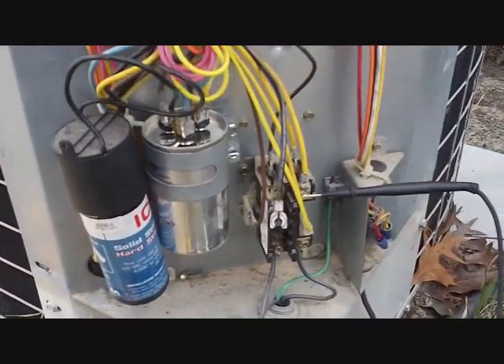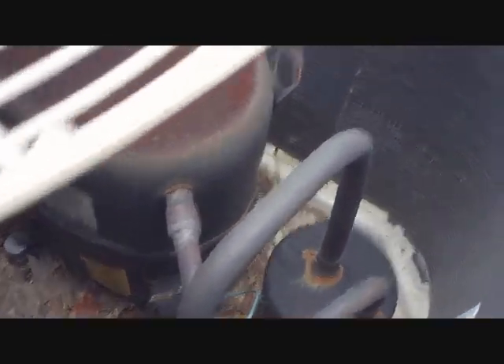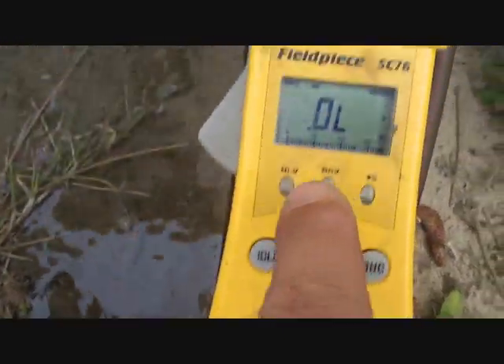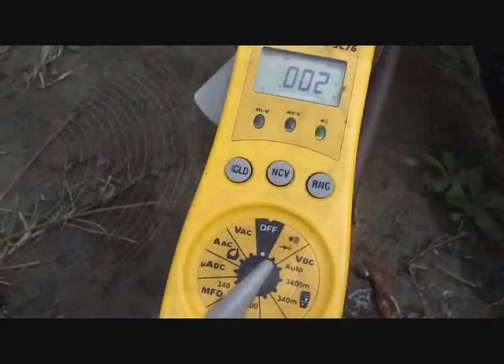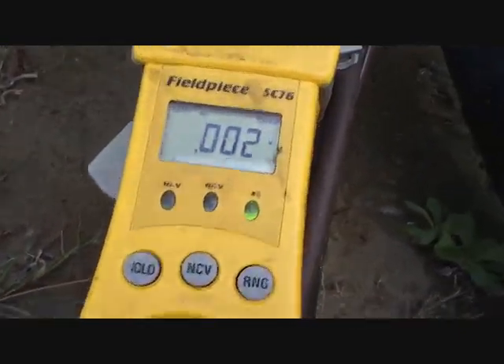So we're going to run some water over this compressor down here and cool it off, and then she should be good to go. It's probably a pretty easy one — no surprises. We're running the hose on top of the compressor to cool it off, and whenever it does get cool enough, the sensor's continuity will ring, letting us know the windings are closed. That's the sound you hear whenever it is coming back and you have continuity.